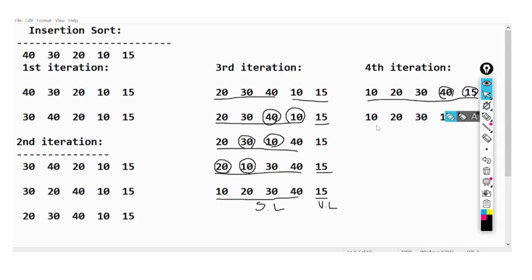We need to check the 15 element with the previous element. Two consecutive elements we need to compare. 30 is greater than 15, right? Now we need to swap because it is greater than 15. So now the elements are like 10 as it is, 20 as it is, and then 15, and then 30, and then 40.